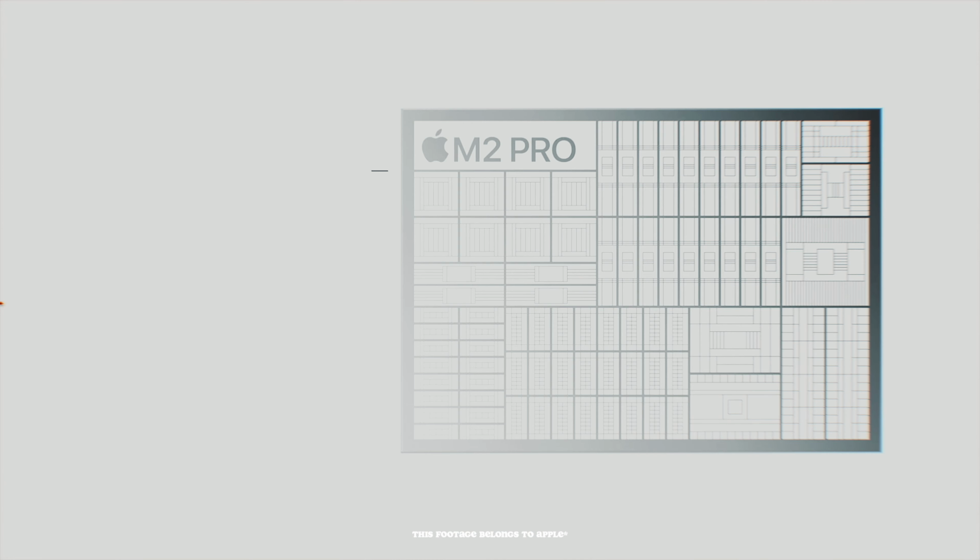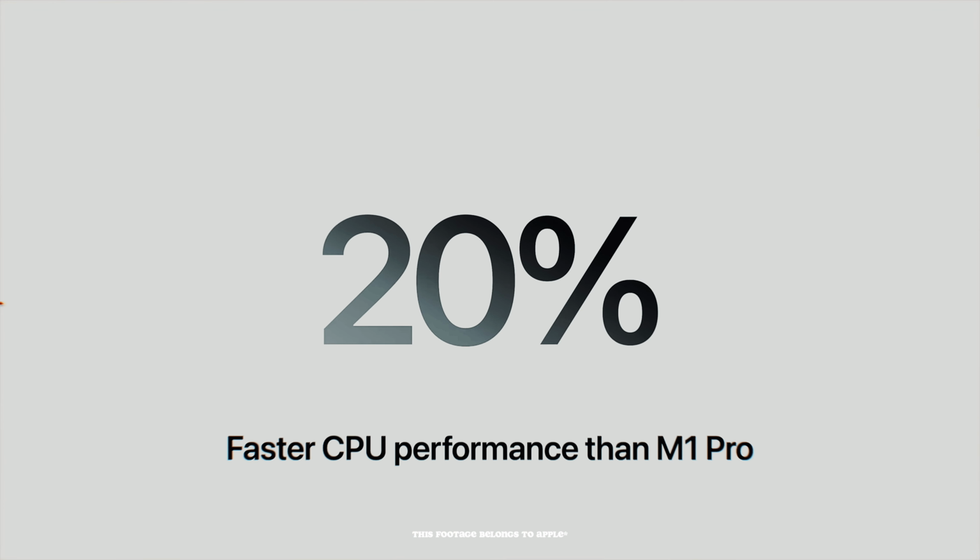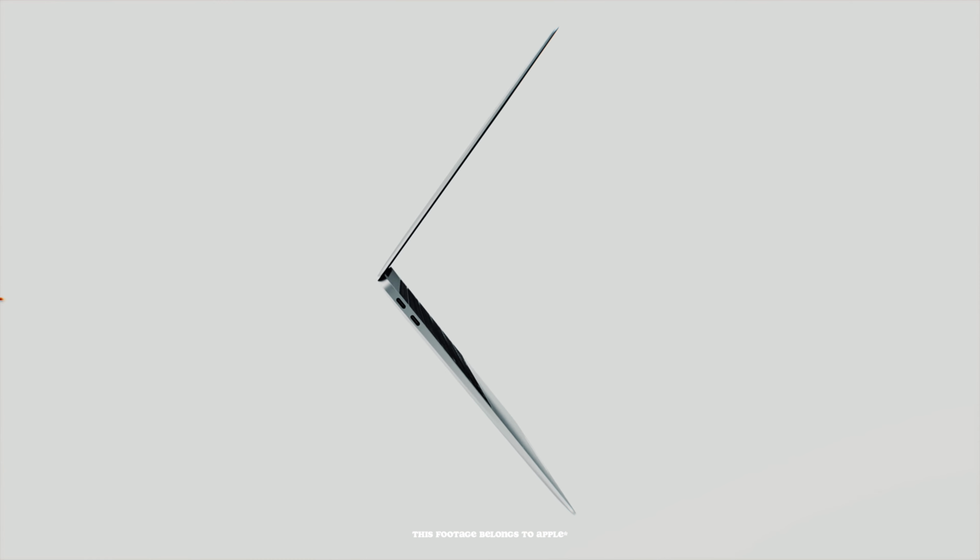Now, let's talk about people that already have an M chip laptop. To be honest, each increment moving forward in the M series is going to be just that, an incremental improvement. So if you're not already maxing out your M1 machine, it's probably not worth it for you to upgrade to the M2 Pro.